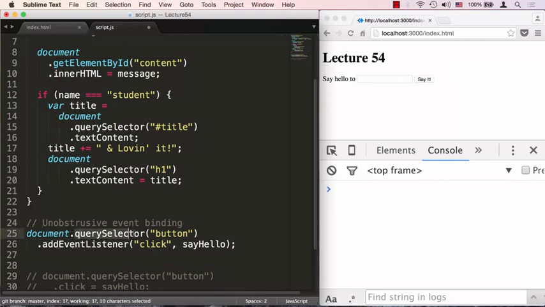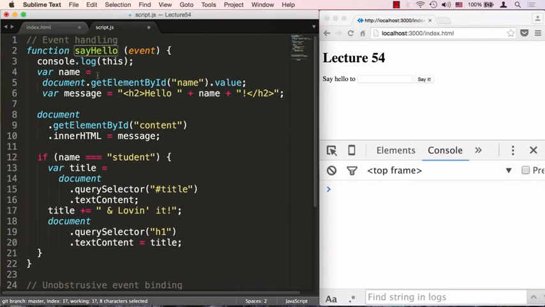We're saying document.querySelector button, so we selected that element, and we're calling this function called addEventListener, and we're saying that I want you to listen for the click event, and when that happens, I want you to use this function expression or this function value, which is sayHello, which is pointing to our sayHello function.